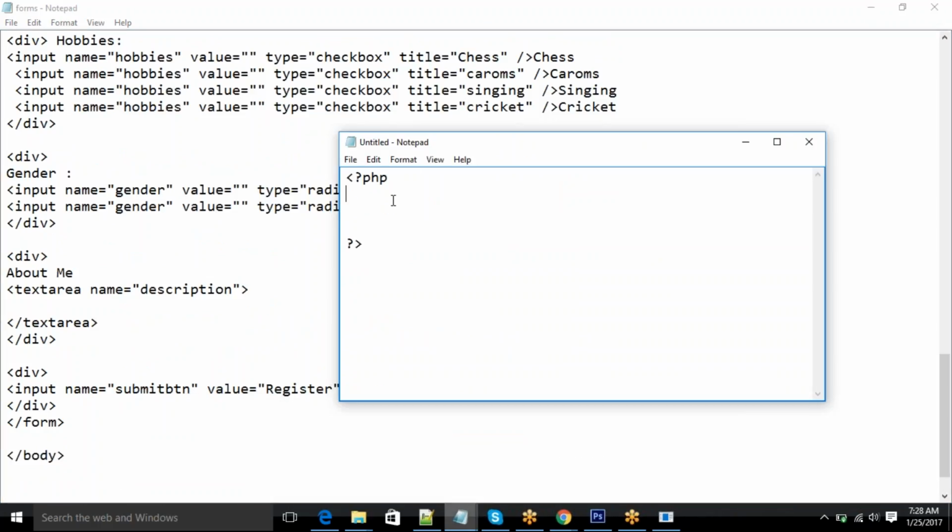So $fname is equal to $_GET. There are two types, right? If I say method is equal to get, I need to say $_GET. If I say method is equal to post, I need to say $_POST. I am just storing in $fname, which is just a variable.